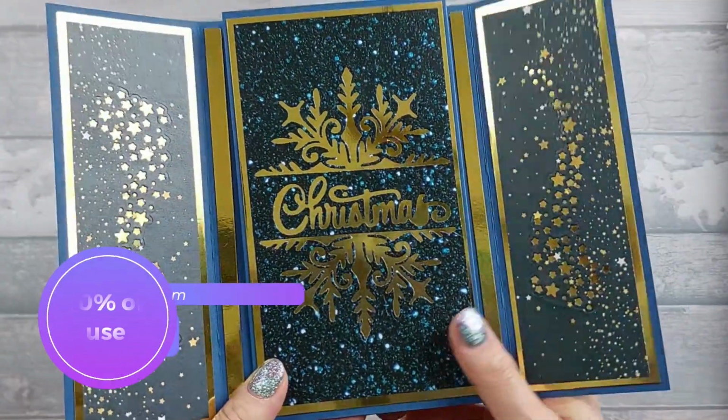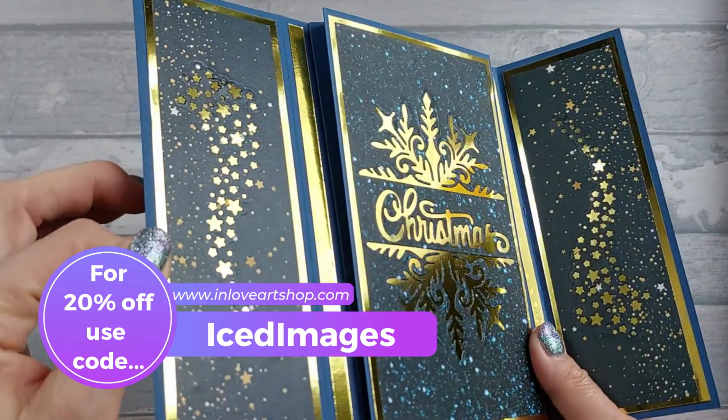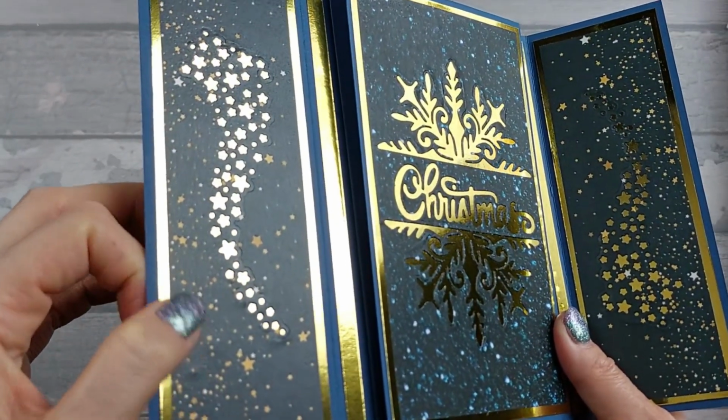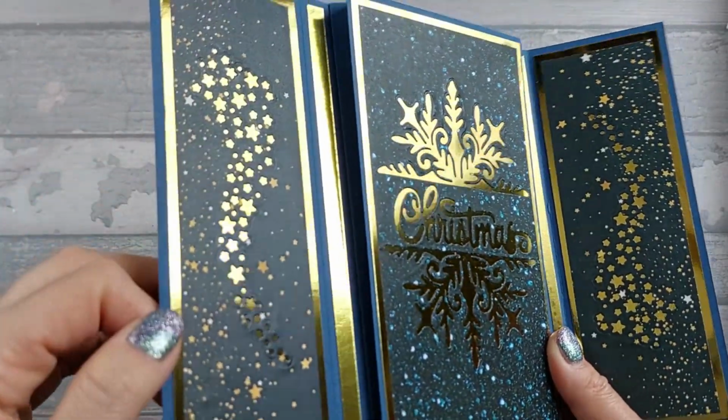And then back onto this card again, some of you might have noticed, the little stars die is here on the side. Now it's quite a busy paper, but I quite like the fact that my paper had stars on it, and then I've used that die to cut out the flurry of stars with gold behind.